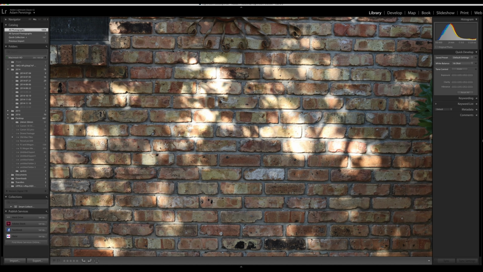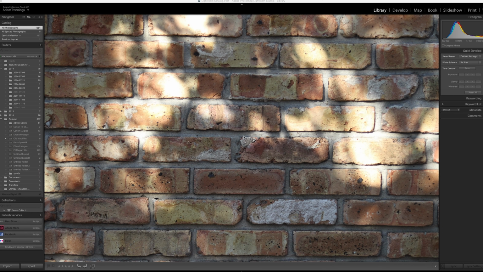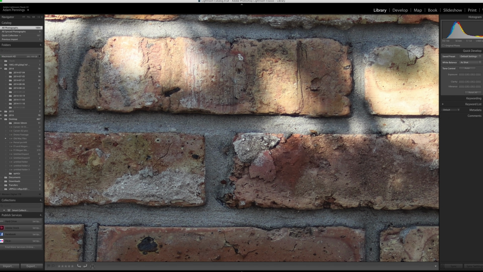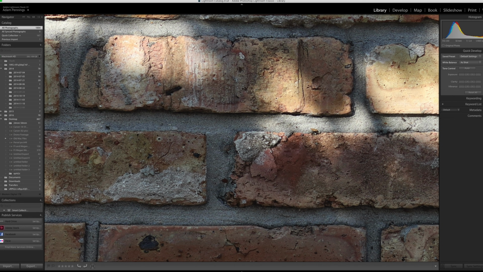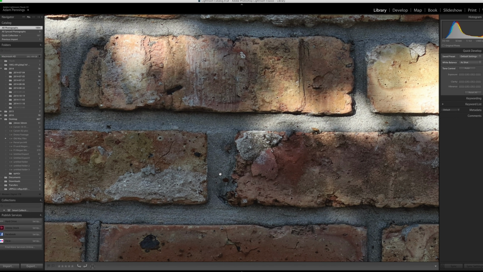Now let's move on to the 50mm. Alright, so here we are with the 50mm lens. We're shooting at f1.8, and we're going to zoom in here to the center of the frame. So at f1.8, the bricks seem to be relatively sharp. We're going to see what it looks like stopped down one stop to f2.8. And here at f2.8, we can see a noticeable amount more detail here in the center of the frame. Let's stop down one more stop to f4. And here at f4, we're not really gaining much more detail.